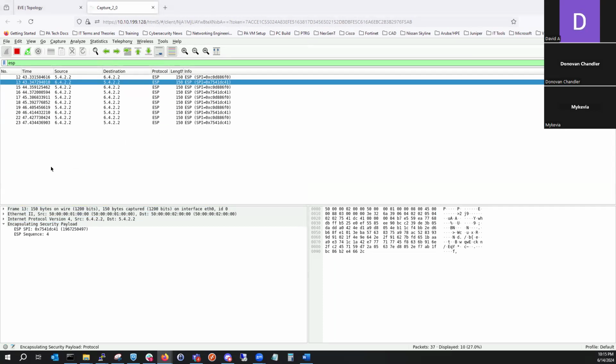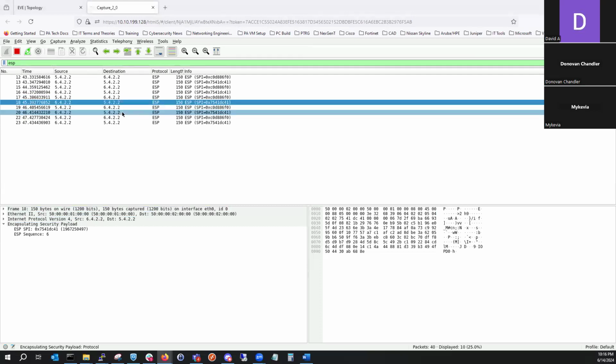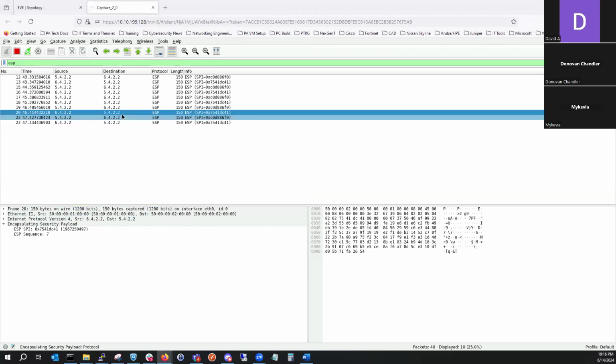Okay, if we're looking at a packet capture, we're not going to see data within the info part. We're just going to see ESP. Here's the sequence, right? If it's following a sequence, here's how it looks. That's it, right? So we see through a packet capture, this is how it's protecting our traffic. If we have a bad actor that's trying to listen in on traffic that's traversing, they can't see anything. They can't even crack this packet. It's encrypted and it's hashed as well. That's what we configure. Does that make sense?